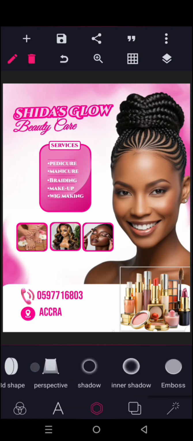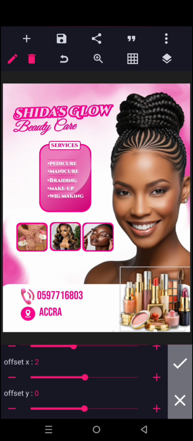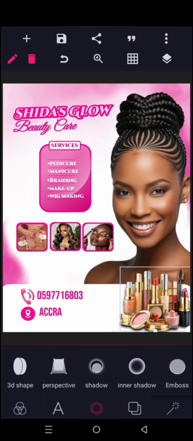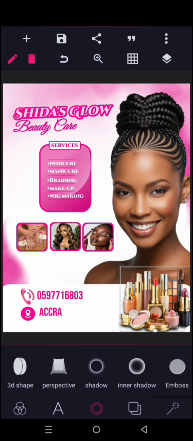So let's give it a shadow. So you can increase the Y side to about 8 to make it visible, and also increase the blur radius. Make it here.